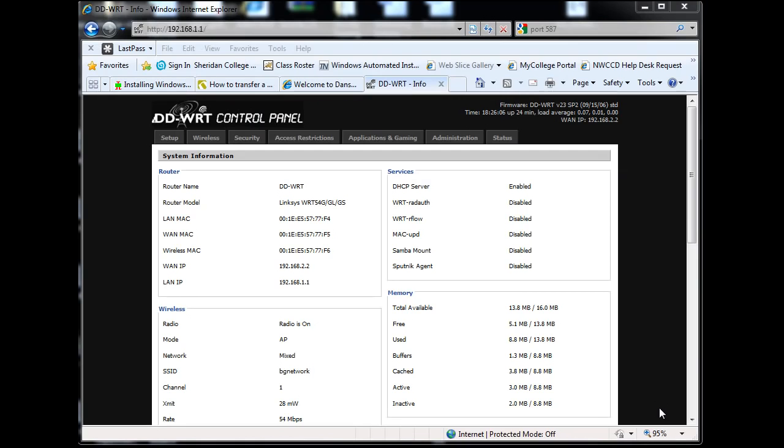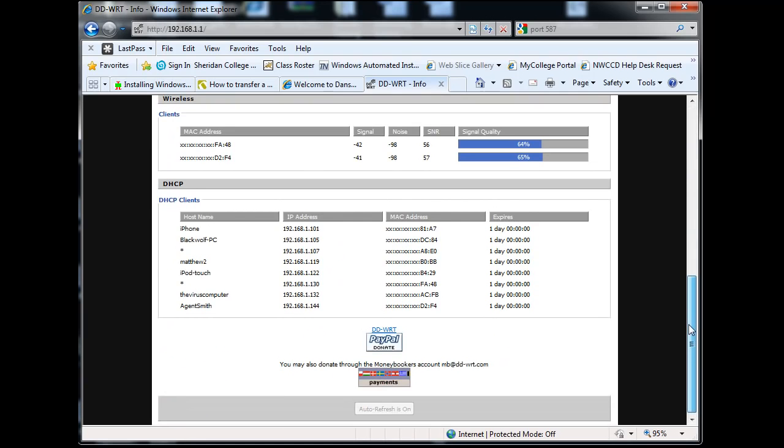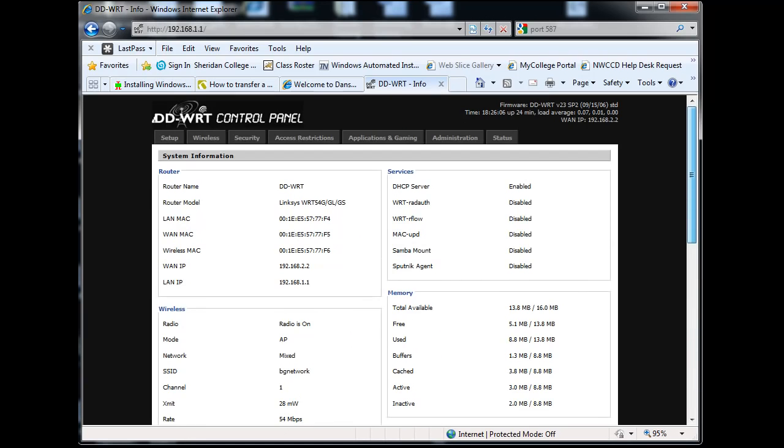Okay, this is a wireless router, but this is the type of router that you might see if you were needing to open up some ports so that they could access, let's say, your server. So this is not my router that I was using, but I just picked a router so I could show you. All these routers are fairly similar. This is a Linksys wireless router with a special operating system firmware installed called DD-WRT. So if we wanted to set up port forwarding, I was going to show you how we could do that.